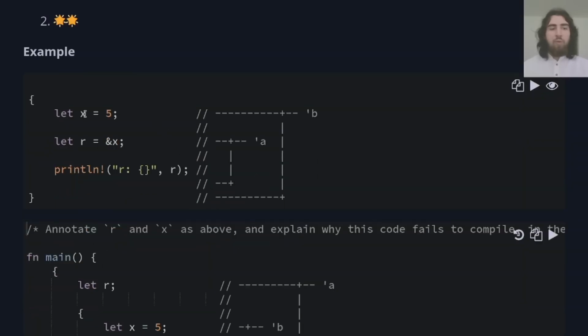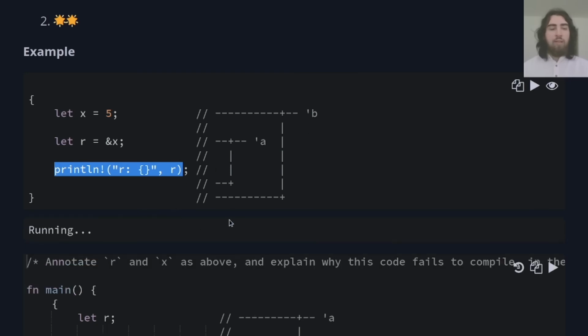Example 2. So over here we have a variable x with a value of 5. And then we have a reference to x assigned to variable r. And then we are printing out r. Right? So if we execute that, it will compile.